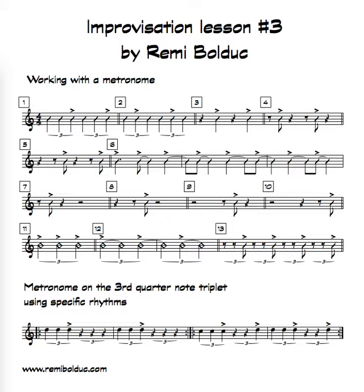Then I'll put the metronome on the dotted quarter note. After, I'll put the metronome on the whole note, but on the end of a beat, either the end of 1, 2, 3, or 4. Then I'll put the metronome on the half note triplet, and finally on the whole note triplet. I work as well with the metronome on the quarter note, mostly on the third eighth-note triplet. And that's pretty much my routine.